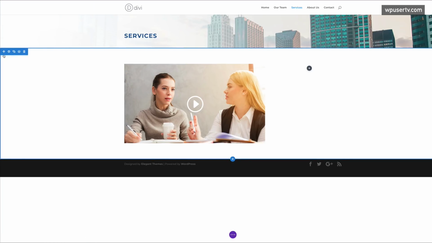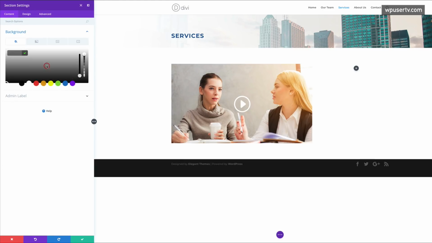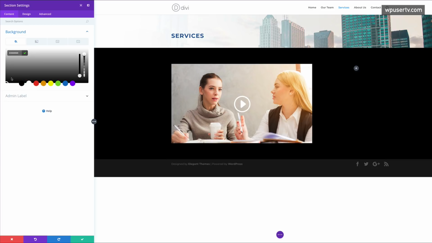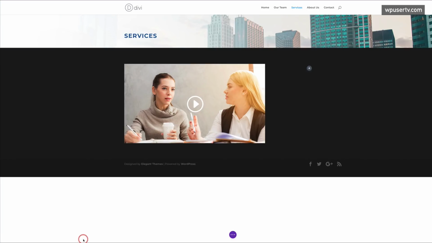The next thing I'm going to do is to add a background color to this. So I'm going to click this background gear icon, click the plus button, and then I'm going to add my background color. So as before, I'm just going to make sure that this is not too black. The color that I used before, I think was 1C, 1C, 1C. Okay, that's looking great. I'm going to save this.